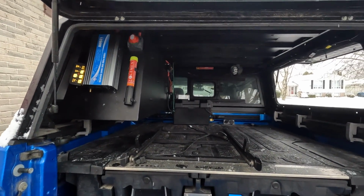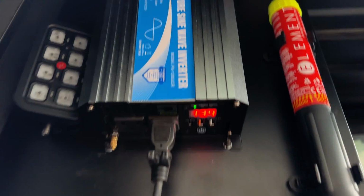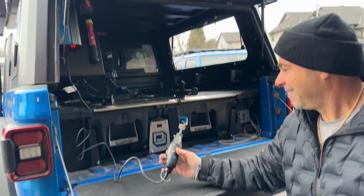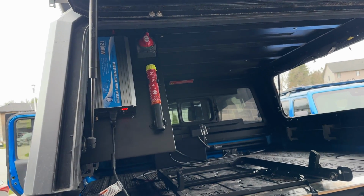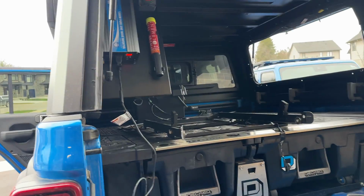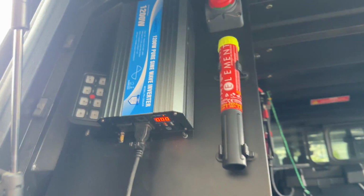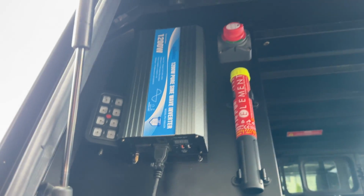Okay, we're going to do a test of the inverter, and we're going to do it on a Dremel. Go for it. All right, it's working. And I'm just going to turn the switch off. And that just turned the inverter off. Turns all your loads off. Everything off. Yeah.